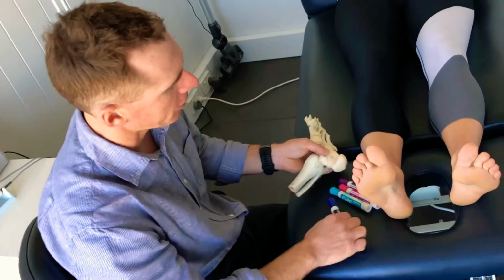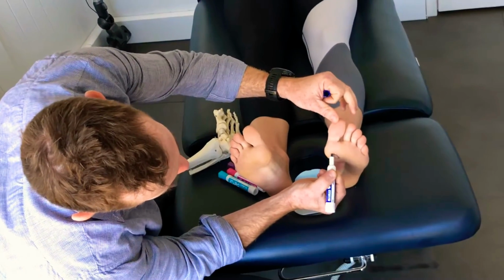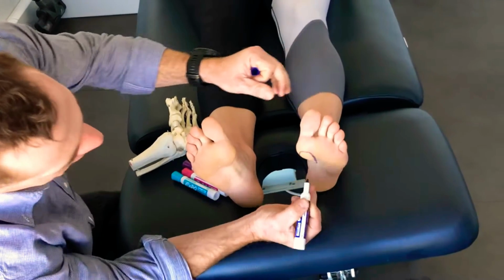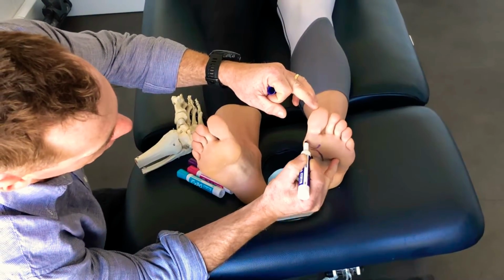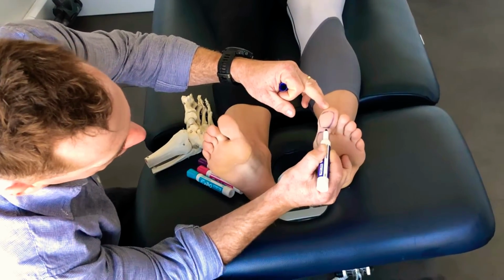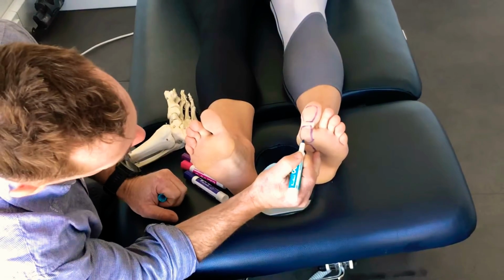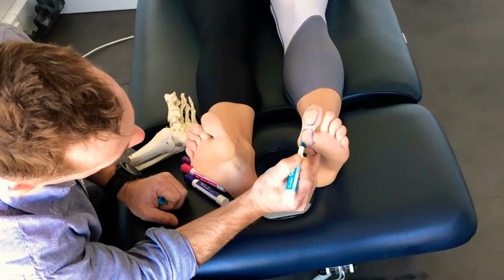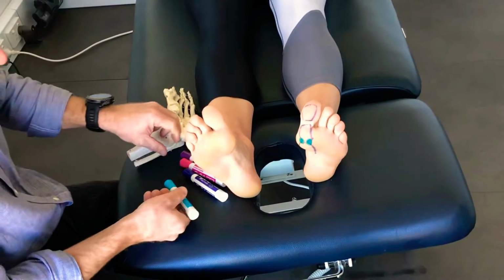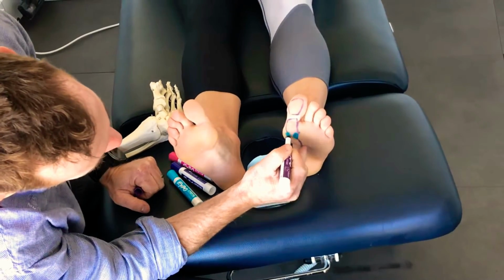So we'll start off by drawing some anatomy on here. We've got the metatarsal that runs down through here. This is a long bone that runs down through there. Then the actual bones that go up to the toe come through here. Underneath this joint, there's these two sesamoid bones, one that sits about here and one sits over to this side over here. Through those bones we have the flexor tendons that run down underneath the foot.